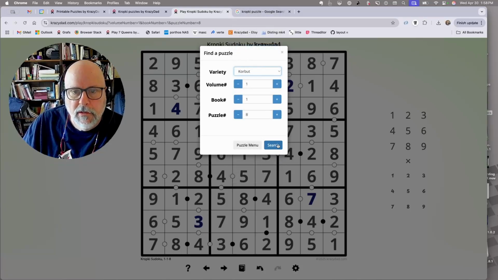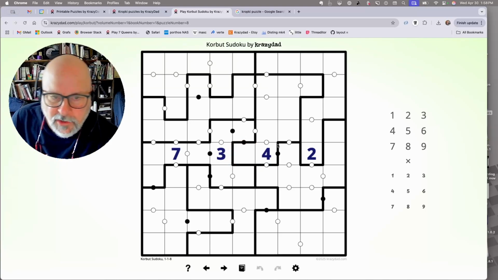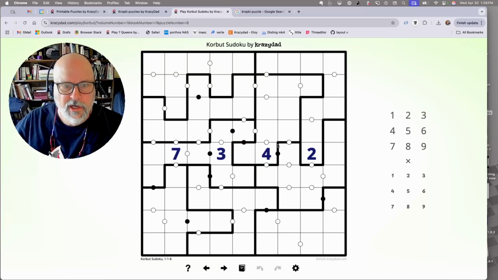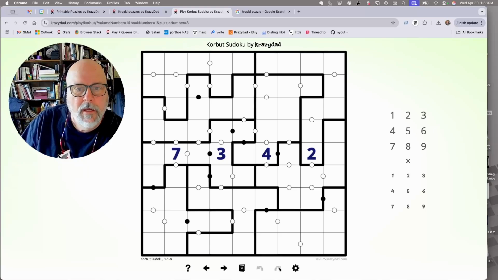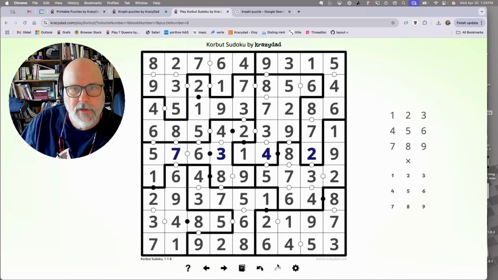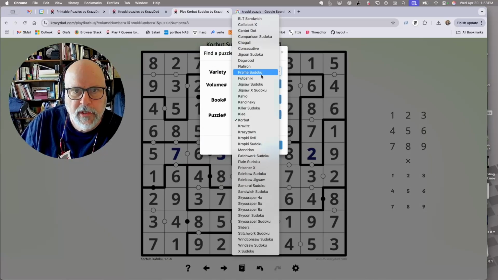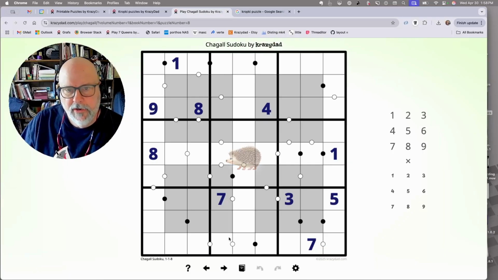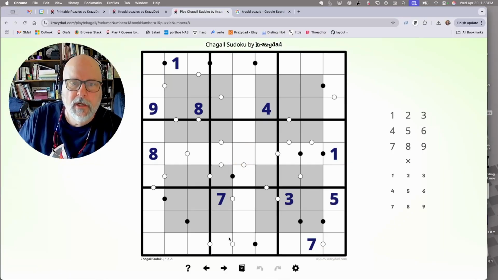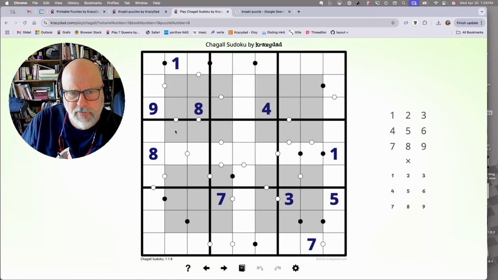Then I'll show you a Corbett if I can find it. There's a Corbett. I named it after Olga Korbut because she's from Belarus, and also because she got in all kinds of twisty positions because she was a gymnast. And there's our Corbett puzzle. And finally, Chagall, which is way up here. And there it is. I named it after Chagall because it has windows which look kind of like picture frames, and Chagall was an artist.